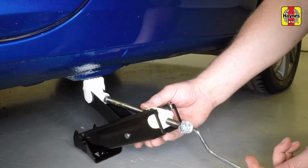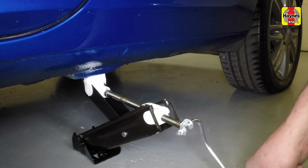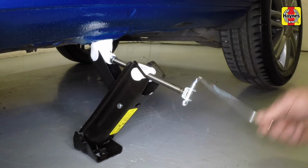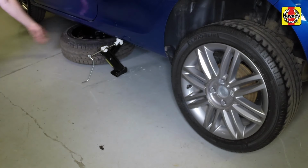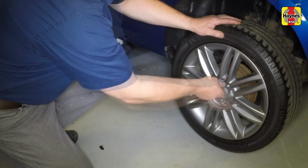Engage the head of the jack with the jacking point, indicated by an arrow-shaped mark on the sill, then raise the vehicle until the tyre is clear of the ground. As a precaution, place the spare wheel under the sill in case the jack fails. Fully unscrew the bolts and remove the punctured wheel.